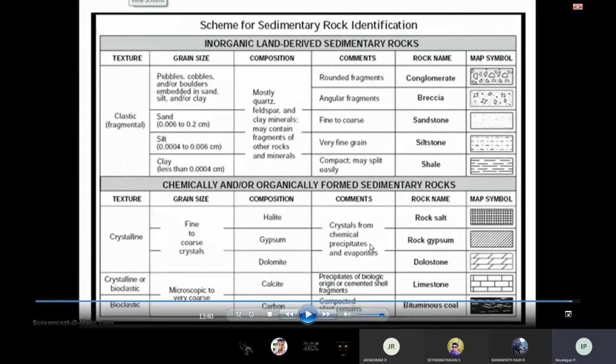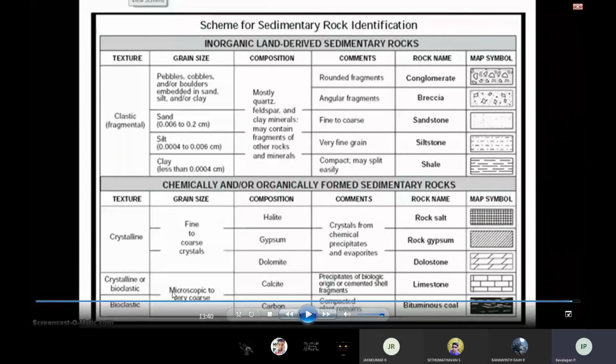Evaporation means if you take a glass of pure water, add some salt or any other undissolvable material to it, and place the glass outside your house for a prolonged period, then due to evaporation the water will get evaporated. The sediments which you put in mixed with the water will settle at the bottom. Likewise, if it has halite composition, it will be rock salt, and if it has gypsum composition, it will be rock gypsum. If it has been dissolved in water with dolomite, then it will convert into dolostone.